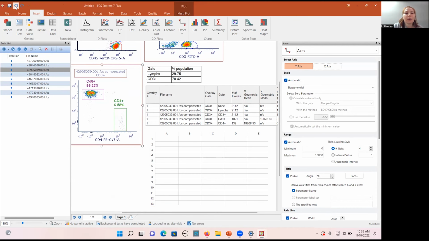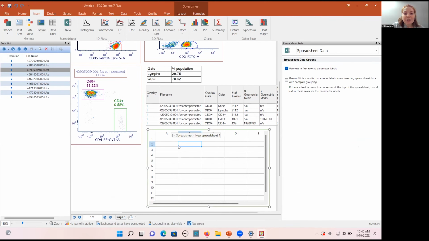And so if you make a mistake and you want to go back to what it looked like before, you can undo. So it just makes working with your layout really easy, and it works on virtually any action that you do in the software.